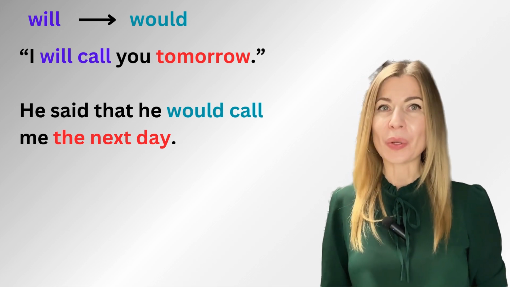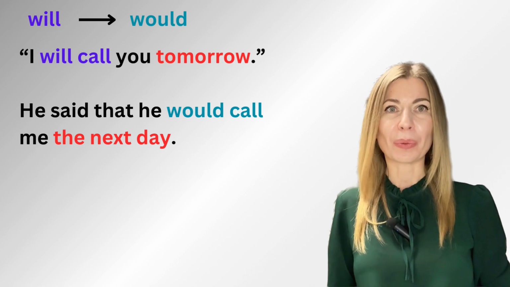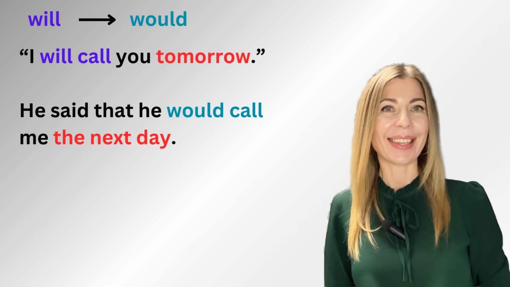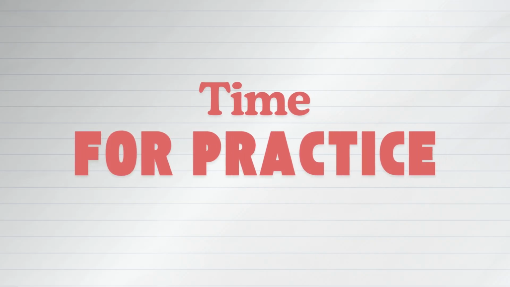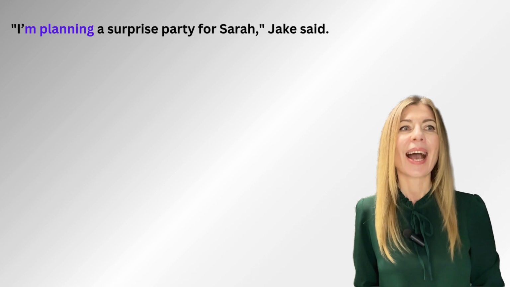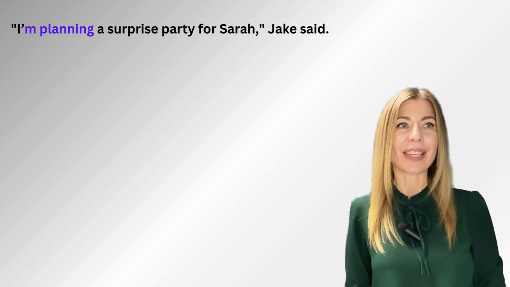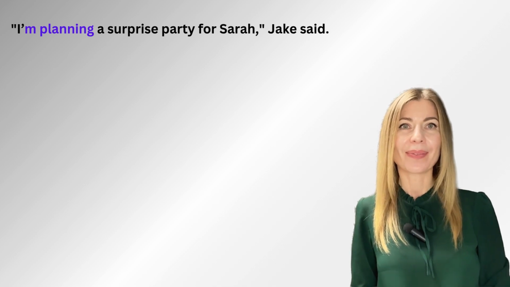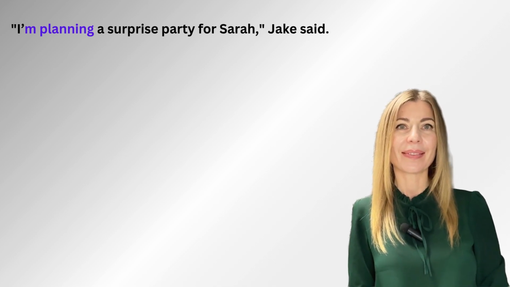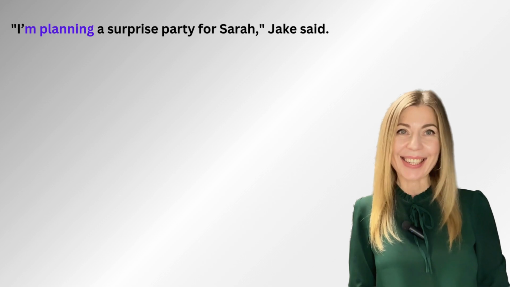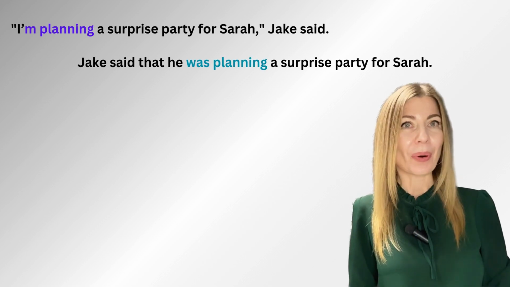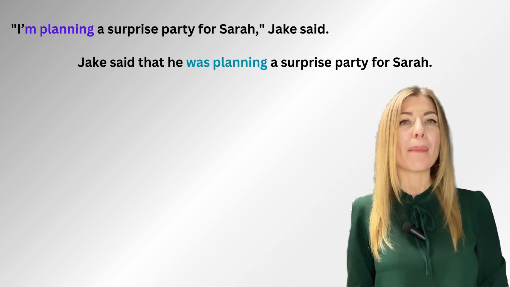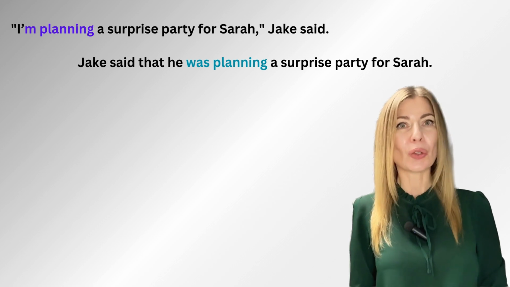So now, once we covered the basics of reported speech, let's practice a little bit. I'll give you a sentence and you have to report it. I'm planning a surprise party for Sarah, Jake said. Jake said he was planning a surprise party for Sarah. Wonderful. Present continuous would change to past continuous.